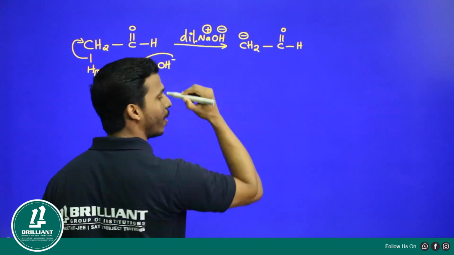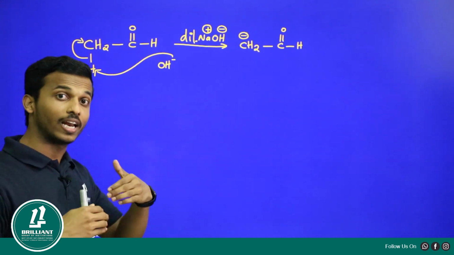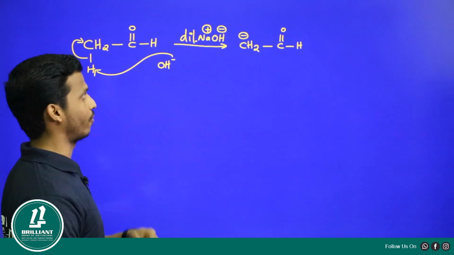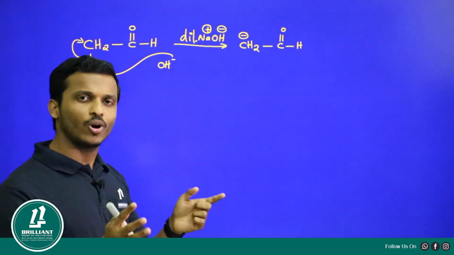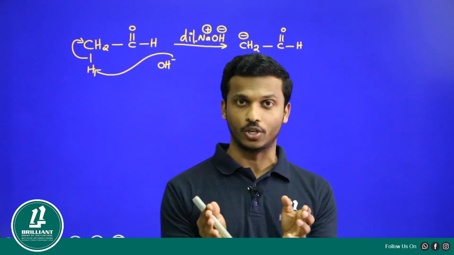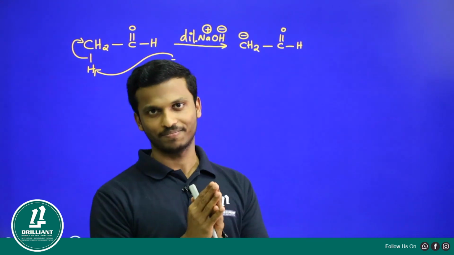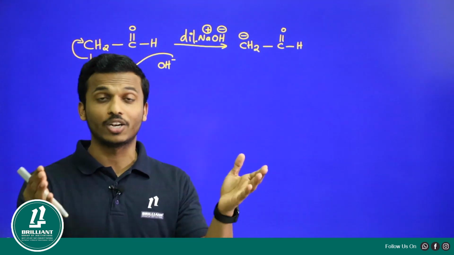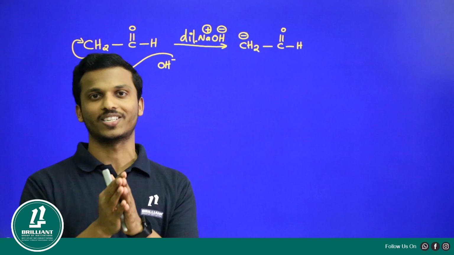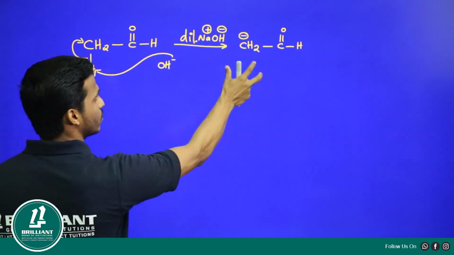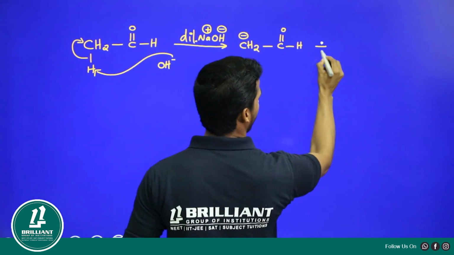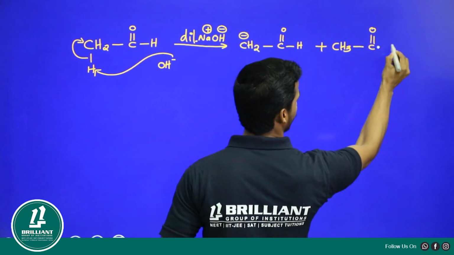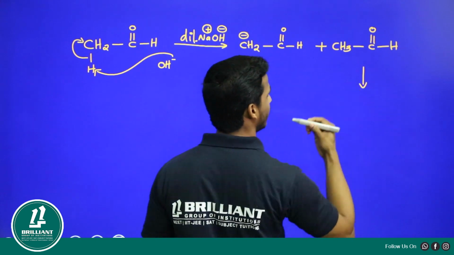We are getting a nucleophile. What is a nucleophile? It is an electron rich compound, with a negatively charged position. Aldol condensation means the reaction between two same aldehydes. It can also be a ketone condensation, where two ketones react together. So this is one of the aldehydes. Let me react it with another same aldehyde, CH3CHO, ethanal.